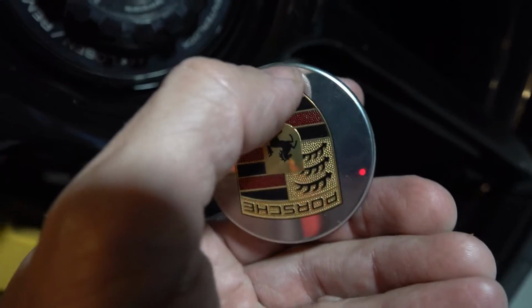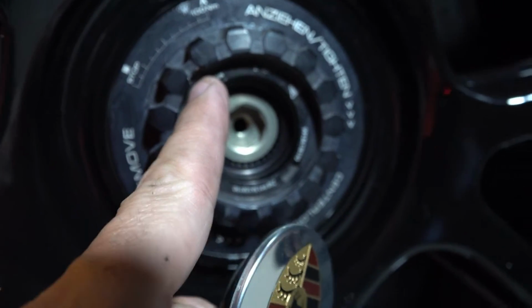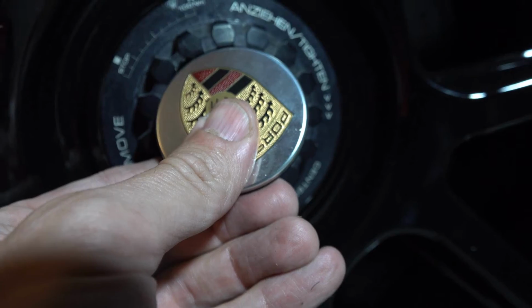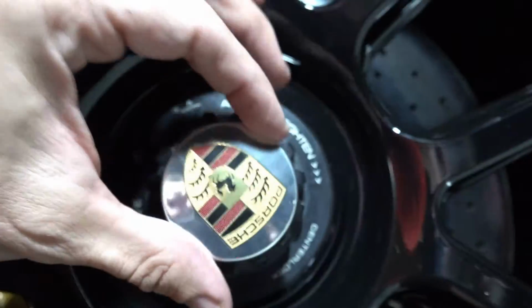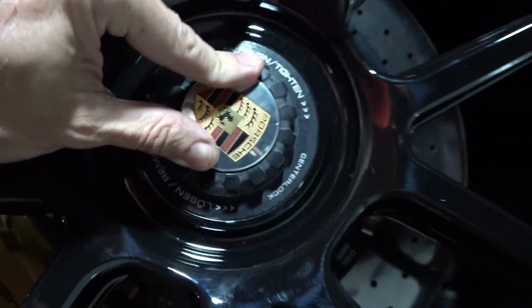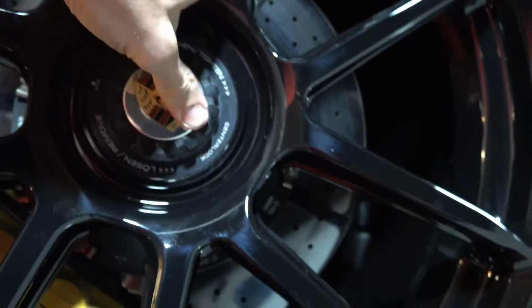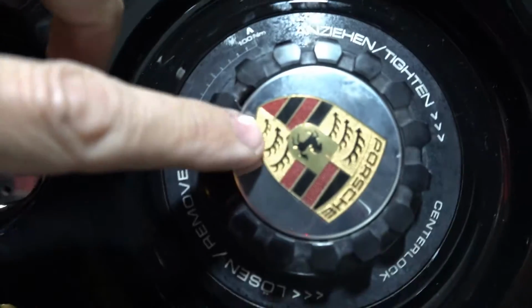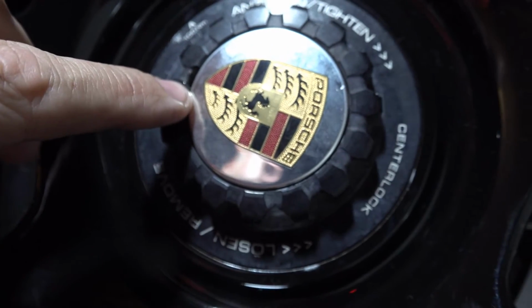So the bottom of the crest is where that lip is, where you would put your tool. So that's where your tool goes. You're going to put the bottom of the crest right up against that, and just press it in. Get it sealed. See, there's where your tool would go, right there, the bottom point.